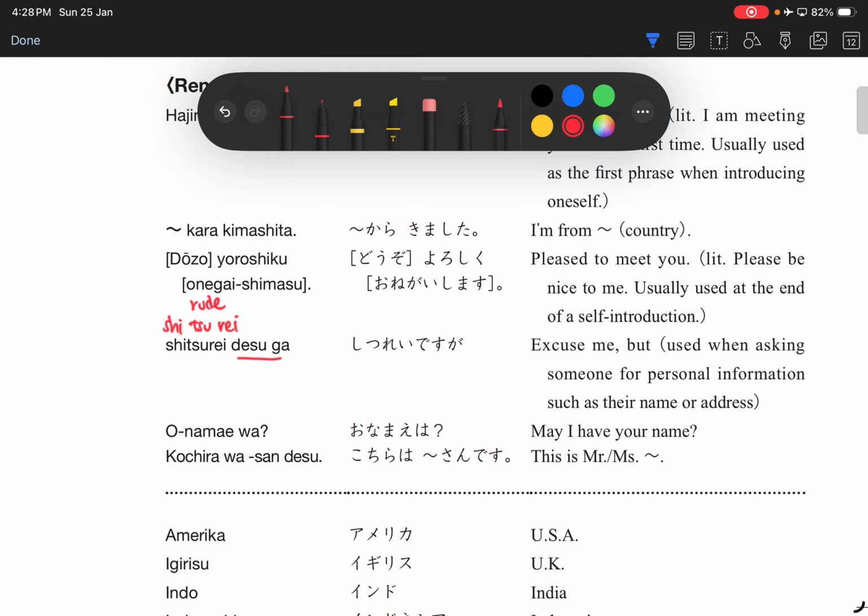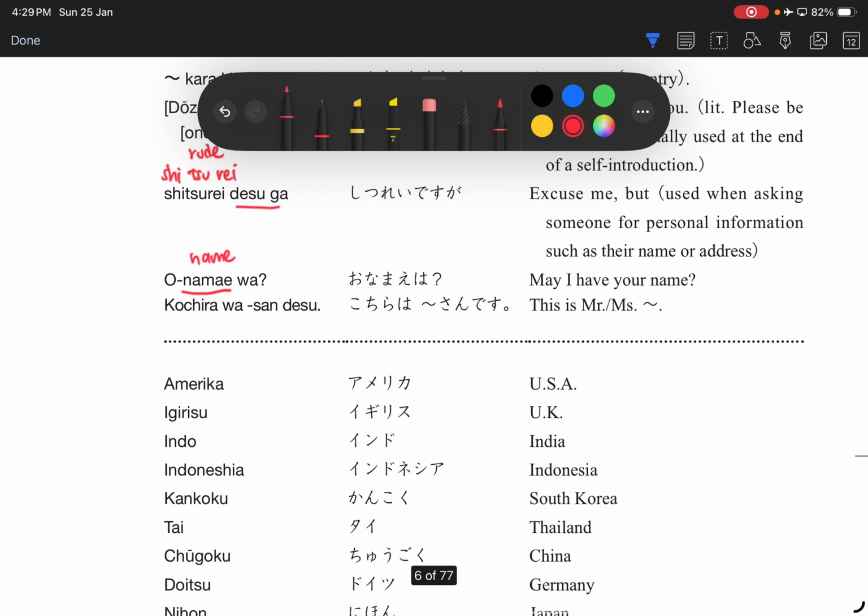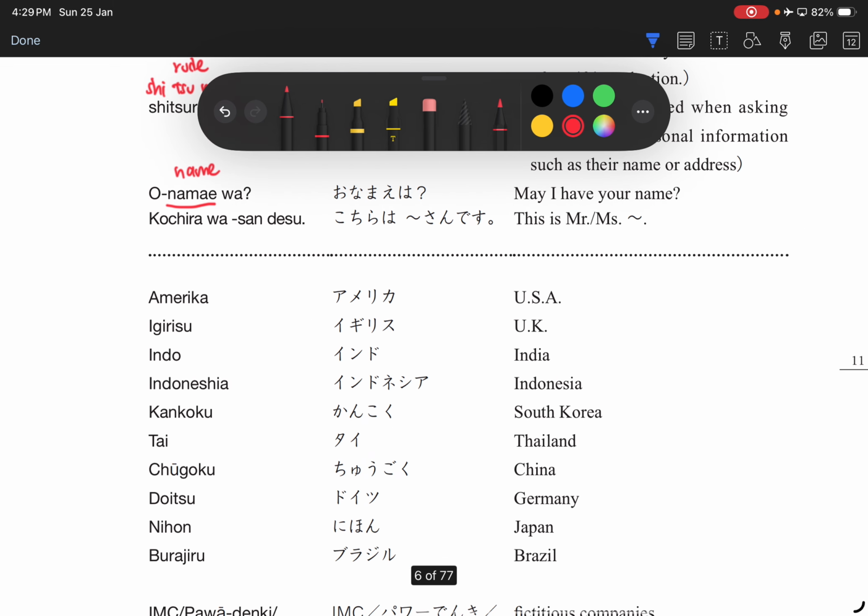Next we have お名前は? So the word 名前 here simply means name. Okay? It simply means name. I will talk about the rest later. For now, you all don't focus so much on the sentence. I skipped the karakimashita because that one is higher level grammar, so I won't explain it first. And let's skip the kochira wa. We will learn it in a while.